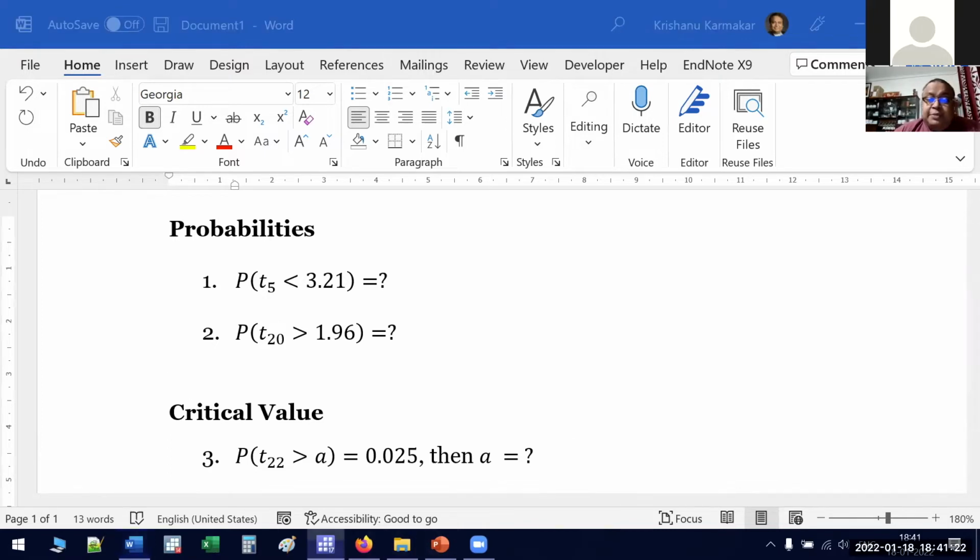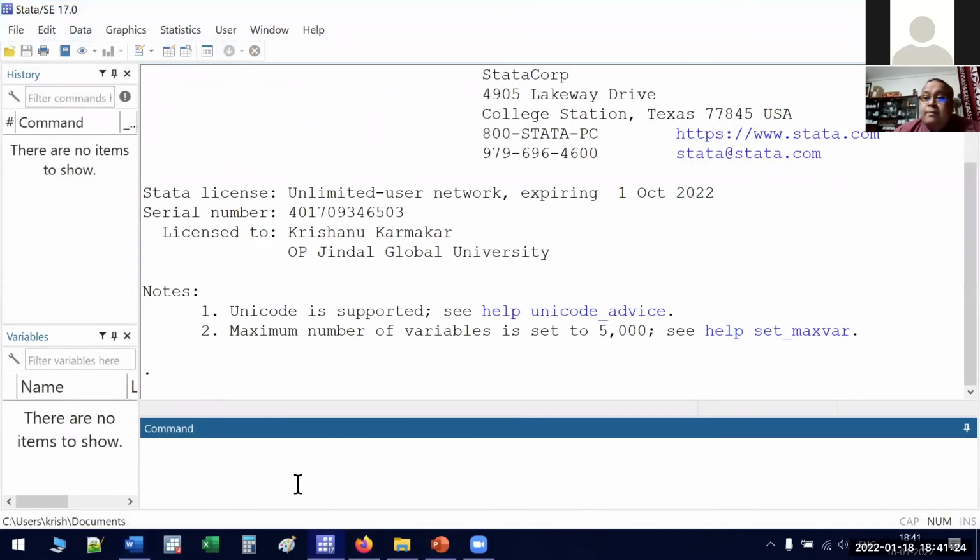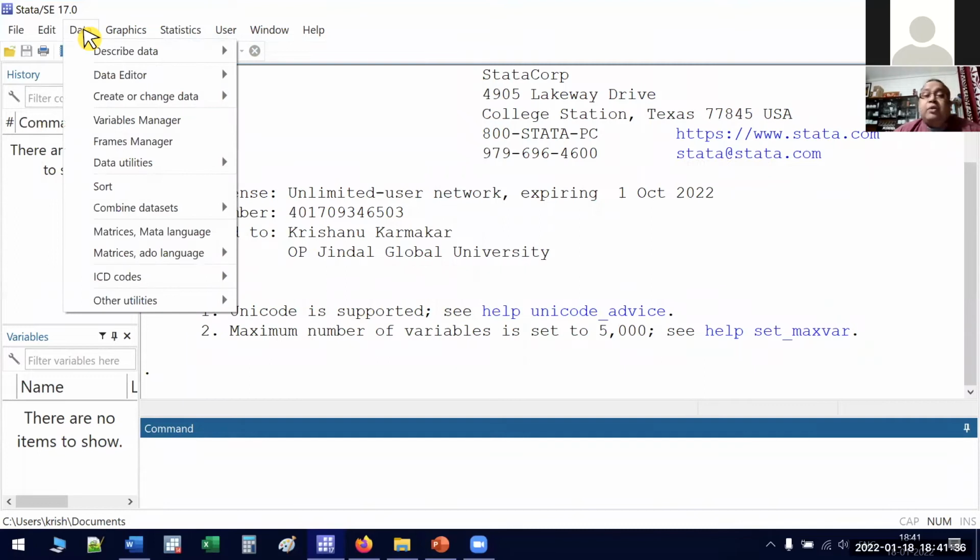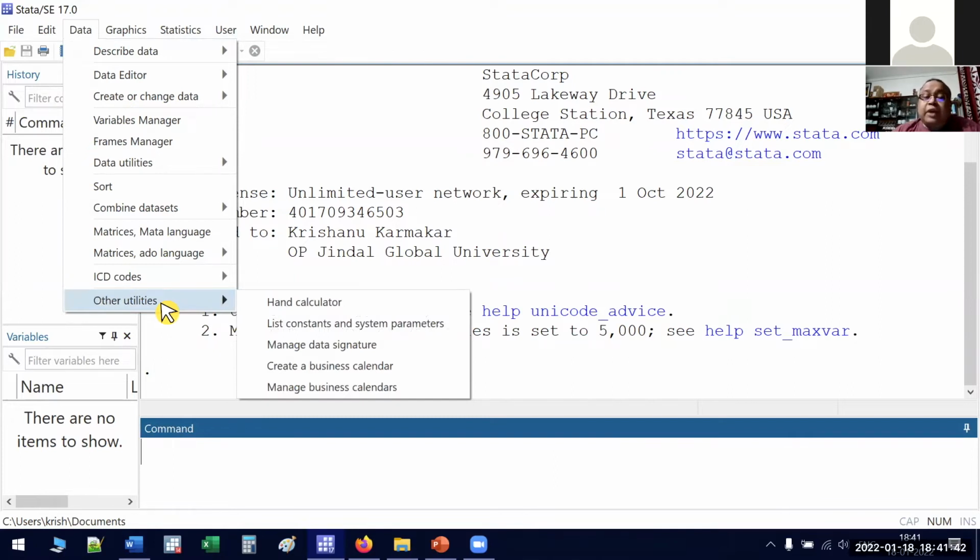So fire up Stata, and as usual, we have to go to the display dialog box. You guys already know that to find the display dialog box, we go to the data menu. In the data menu, at the very bottom, we have other utilities.